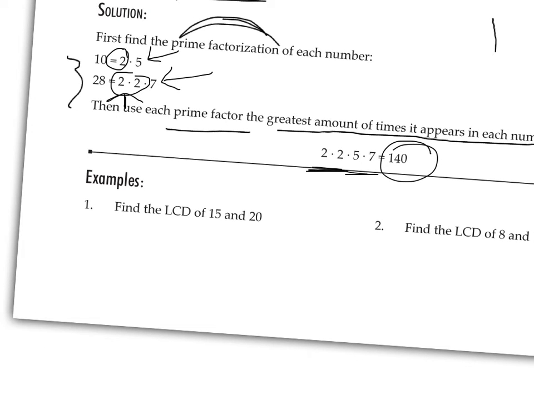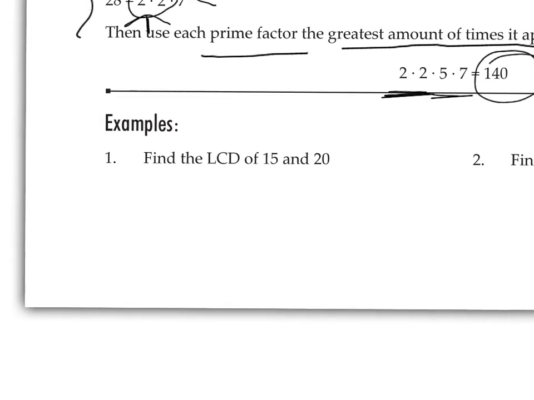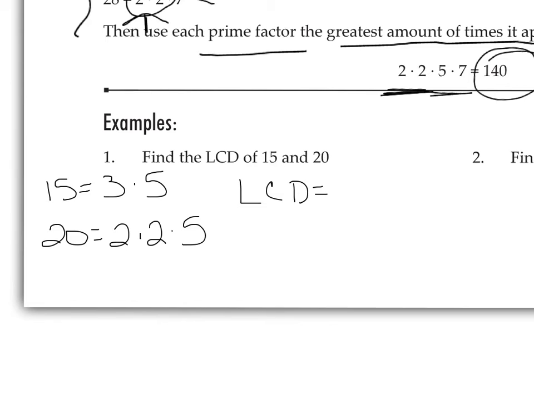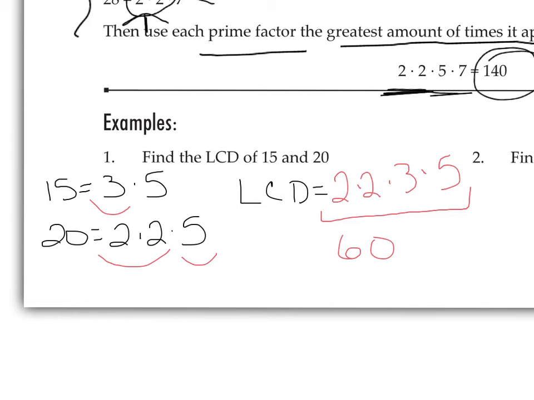So we're going to practice finding the least common denominator of 15 and 20. So first, the prime factors of 15: 3 times 5. The prime factors of 20: 2 times 2 times 5. And if you use the tree on those numbers, that's what you get. So the least common denominator, the biggest group of 2's, the biggest group of 3's, and these 5's both have the same number in them, so it doesn't matter which group we take. When we multiply all of that together, what do we get? 60. So the least common denominator of 15 and 20 is 60.